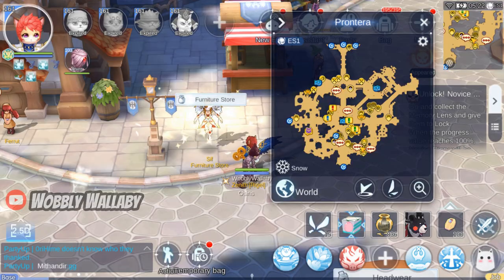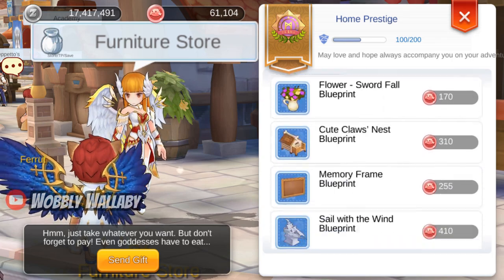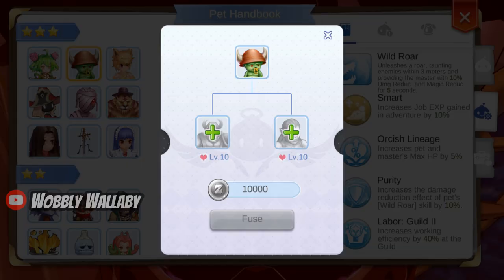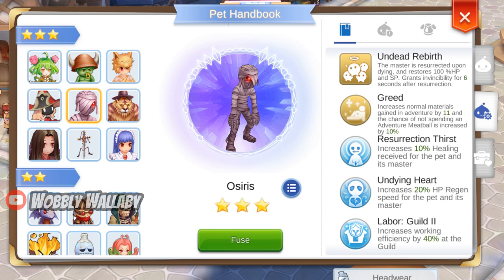I highly recommend you get the pet house for your house, as the pet house is able to quickly increase the intimacy of all the required pets you need to fuse the Orc Baby to level 10. Two other ones I find useful are the Obreen and the Osiris, which are great because they provide some emergency resurrection in case you die.